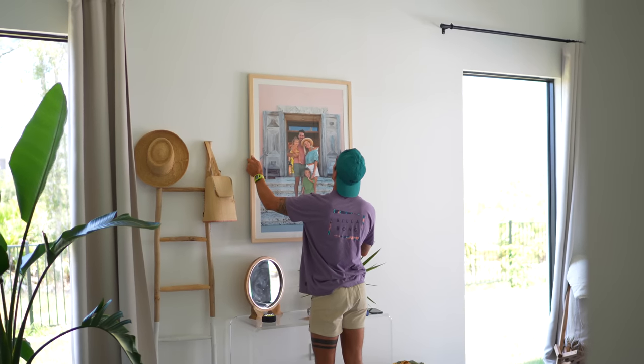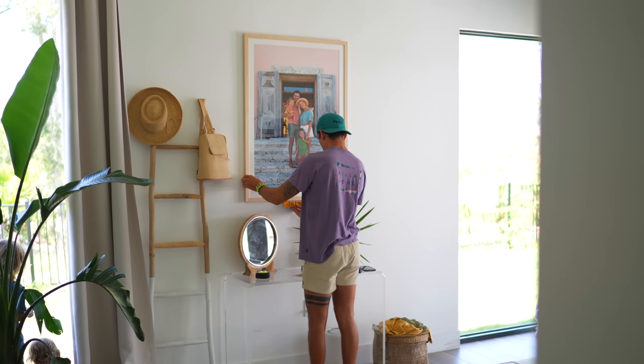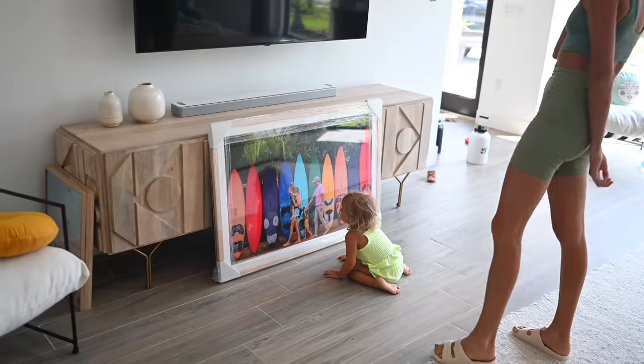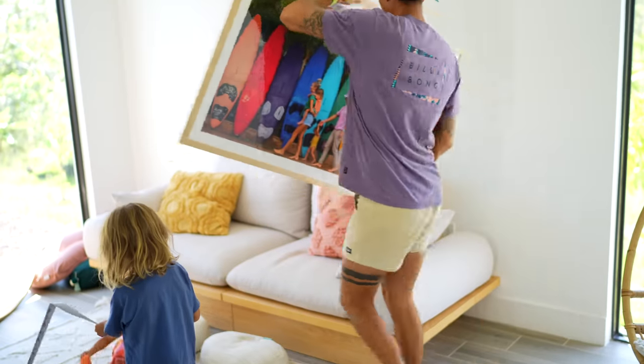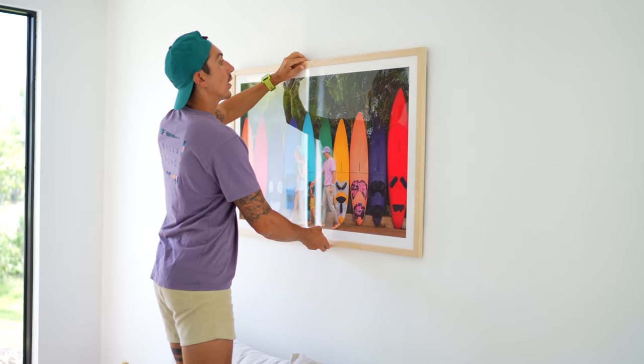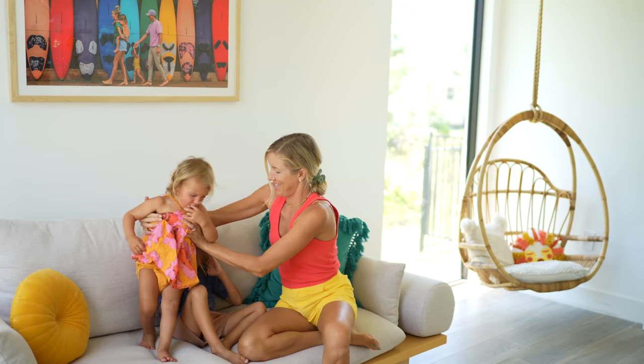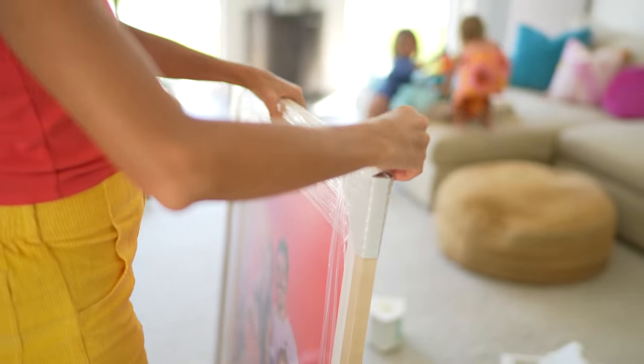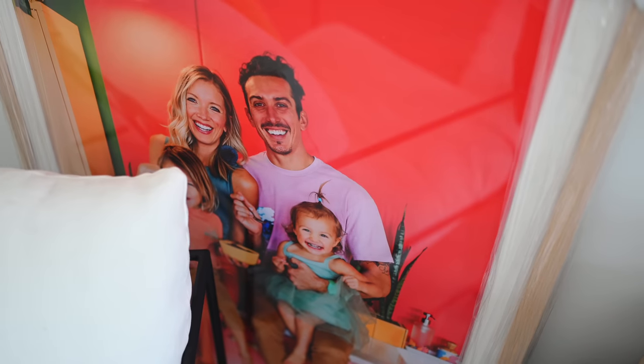We have one family photo in our room hung from here in Florida, and then another one from our trip to Maui, which has always held a special place in our hearts. It was the trip we went on when I was pregnant with Max, so that was kind of like our babymoon, so Maui is definitely a gem. And then another photo from back home in Nebraska. So these are special places, very near and dear to our hearts.